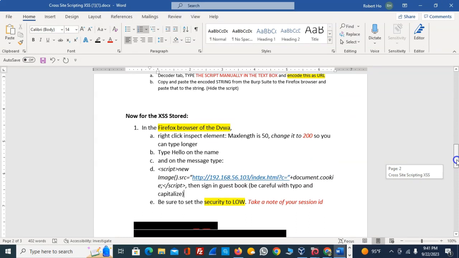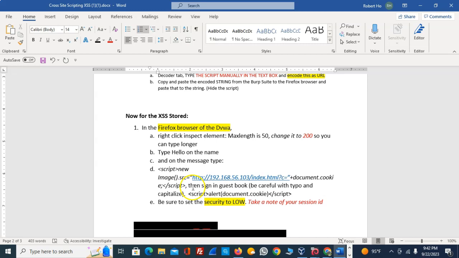And let me put a note here, otherwise you forget. Let me see. Instead of that, I'm using this one, okay? I'm using the script like this. I'm using this one, script. Script like this. And then alert, document, dot cookie. This is to get the session ID. And then you need to close the script.